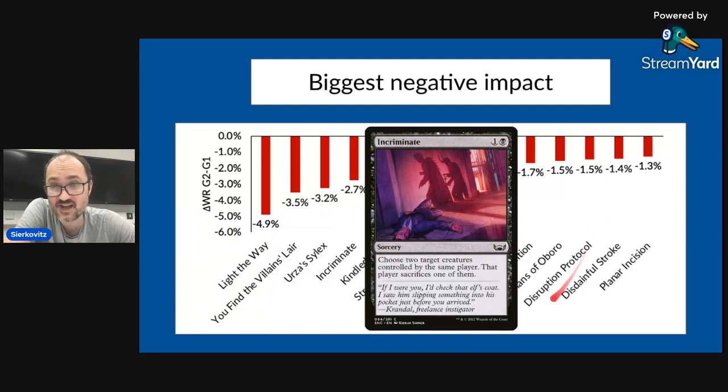And I guess it's not such a great card if you are sideboarding it in, because I don't know what I would be sideboarding it in against, to be fair. And Incriminate, the numbers on it, 54.5% win rate in game 1, 51.7% in game 2. So it doesn't have that great numbers as a sideboard card either.